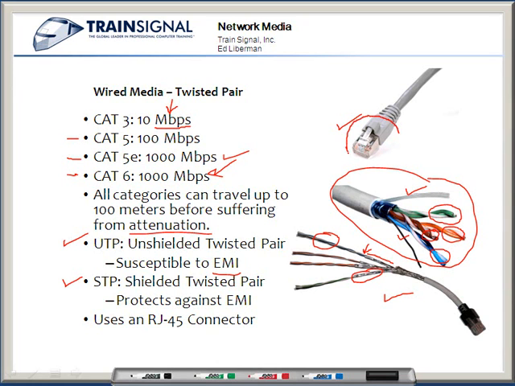It will have the RJ45 connector, and if that connector looks familiar to you, even if you haven't worked in computer networking, well, that might be because it looks just like a phone cable, right? Your telephone plugs into the wall using what's actually something called an RJ11 connector, which is a smaller version of the RJ45 connector. But we'll get into connectors in just a little bit. For right now, make a note: twisted pair cable uses an RJ45 connector.